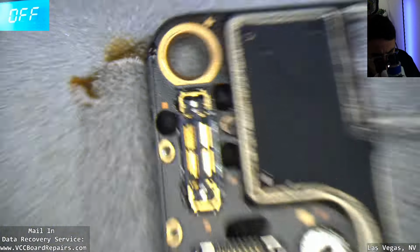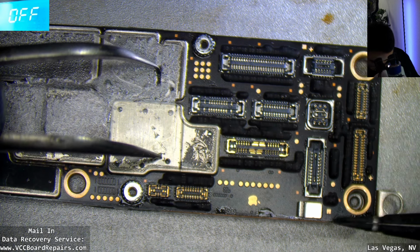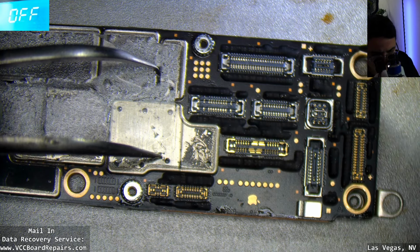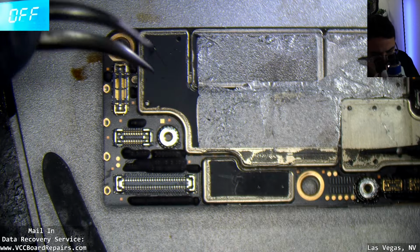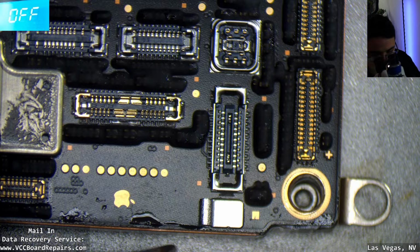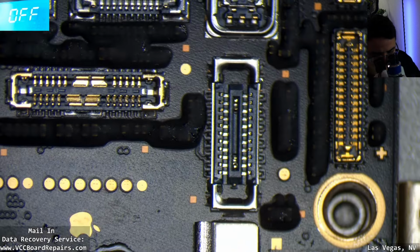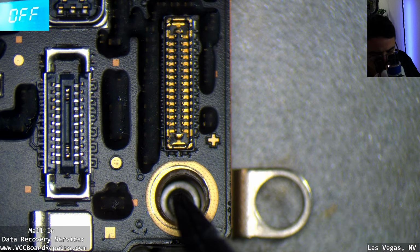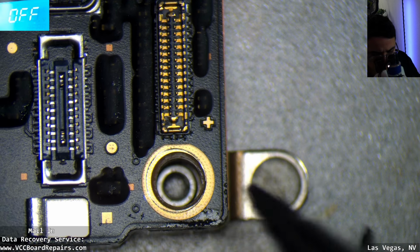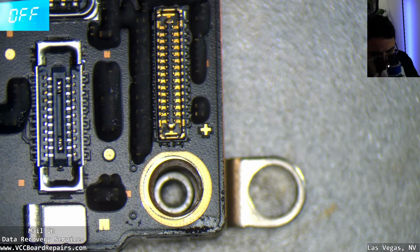Alright, instead, it still looks pretty aligned. Instead, I'm going to push down in hopes the solder joints make contact. So the solder joints flow together. Let me put a tweezer here at the bottom, and on the top, I'm gonna bump that. I kind of see the bottom board exposed a little bit too much here, so I'm gonna try to slide it up a little bit. Let's try this. That's probably fine, I guess.